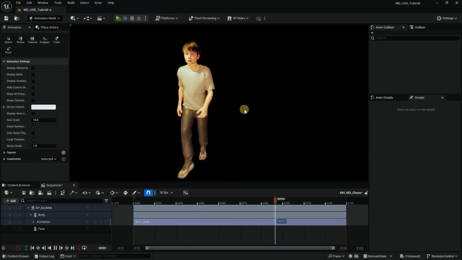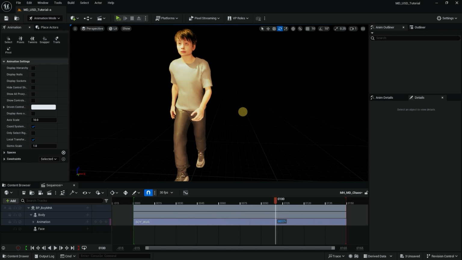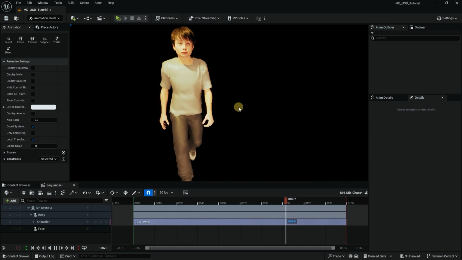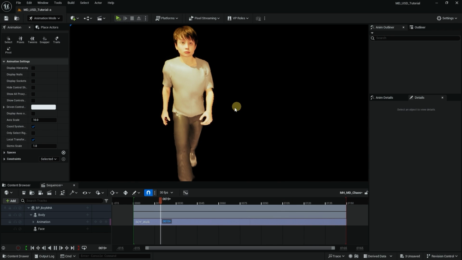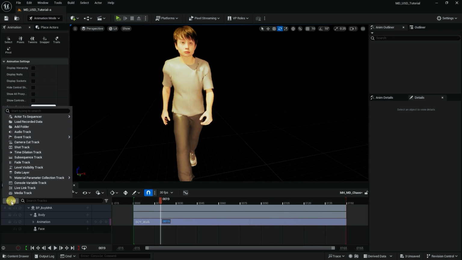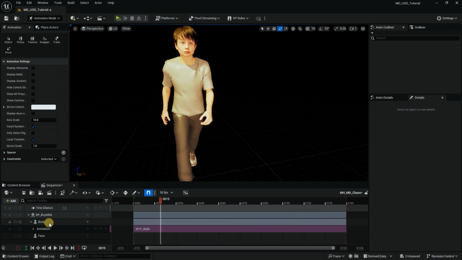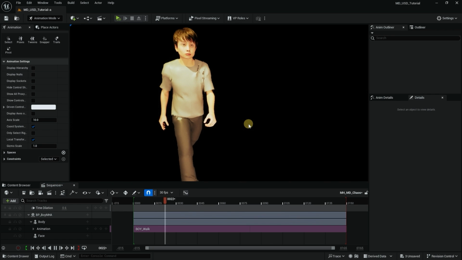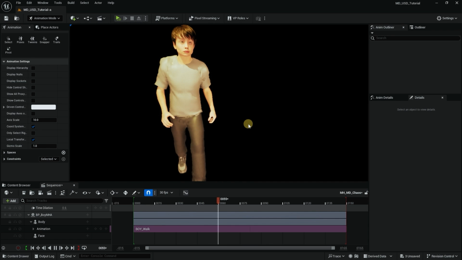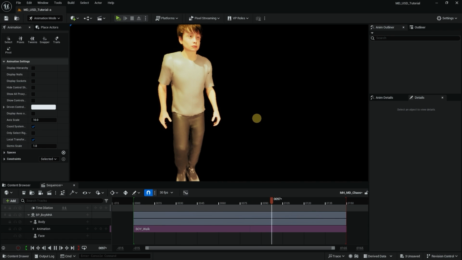If I pause it, you can see that it does have an effect, which is pretty cool. Now let's add time dilation of the track, and we'll make it 0.6. It will be a little bit slower so we can evaluate and see the cloth moving.